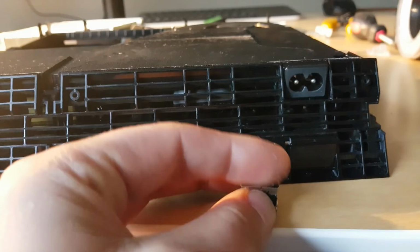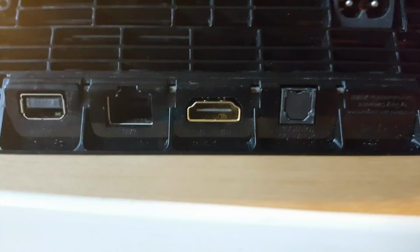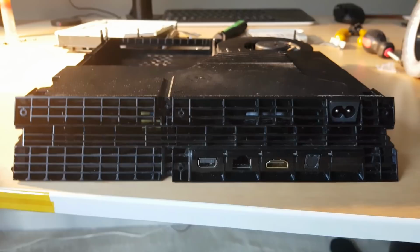So this is our old HDMI. Broken. This new one, even golden color. Everything works. Just take your time. Be patient. Use specific tools. Alright, so everything right now is back to stock. Let's power it on.